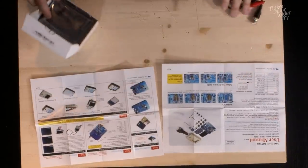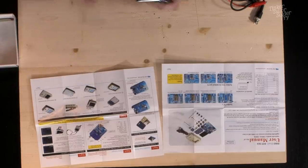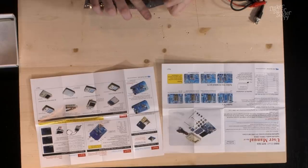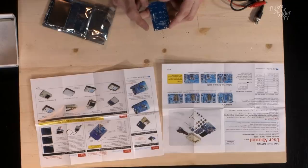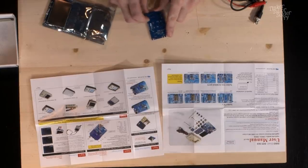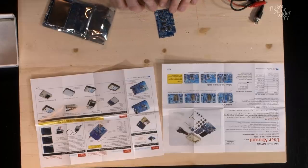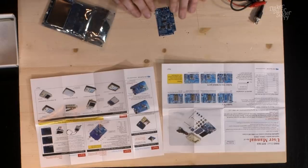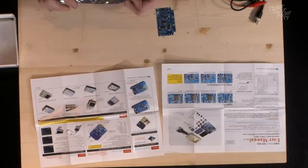There are two different versions of this kit you can get. There is the hard mode version, and then there is the easy mode version, which I purchased. What I mean is that it is possible to buy this kit with the boards fully unpopulated, which means no surface mount electronics. Surface mount electronics being things like these chips here and these tiny, tiny resistors. Oh, so you have to solder them all in? Yeah, exactly. Surface mount meaning things that don't go through holes.